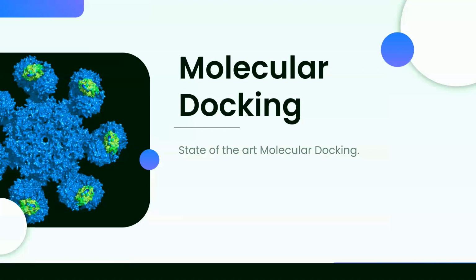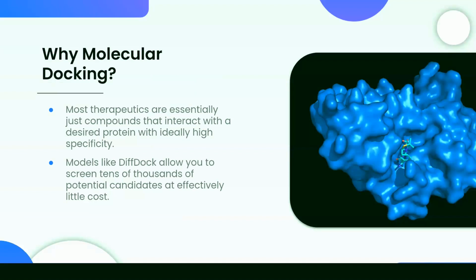Next up is molecular docking. So, state-of-the-art molecular docking. Most therapeutics are basically just compounds that ideally have very high affinities for their targets and interact with their targets with very high specificity. So models like DiffDock basically allow you to screen a lot of different potential drug candidates at very little cost.